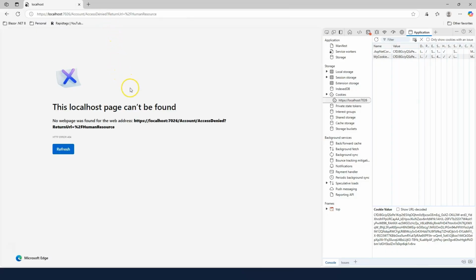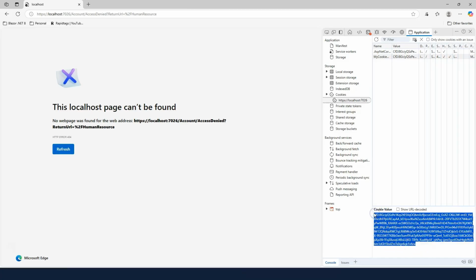Now you see this error. It gives this 404 not found. That's because it's looking for this /Account/AccessDenied page. So the actual error behind the scenes is HTTP 403, a challenge. The challenge status code is returned when the user is actually logged in, which means the authentication ticket is present, but the user doesn't have enough permission to access the resource.